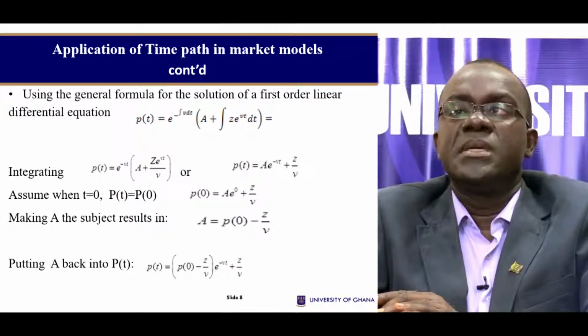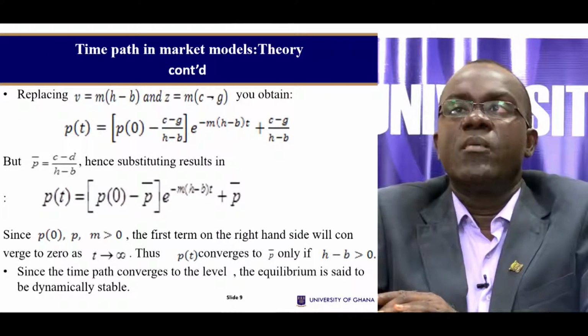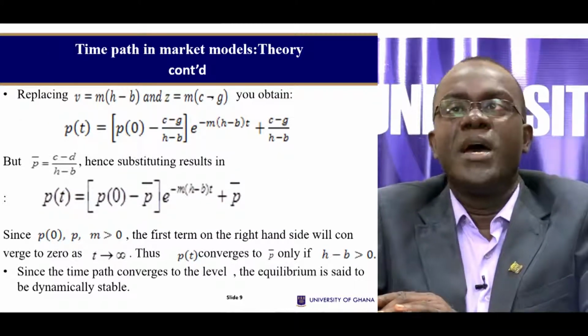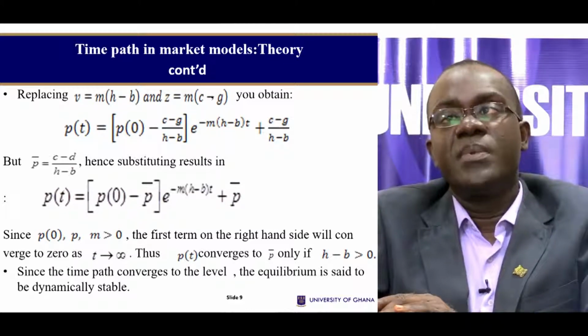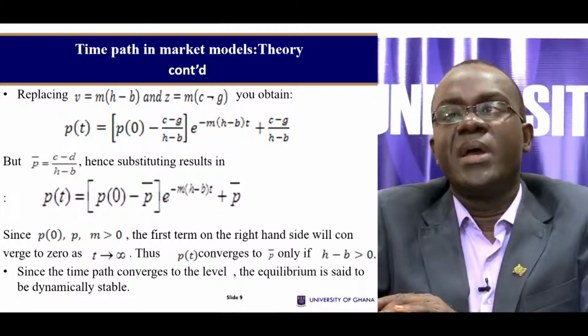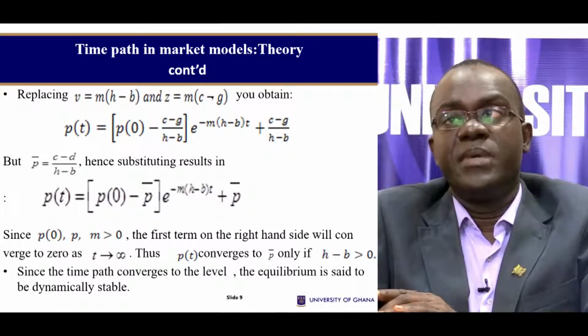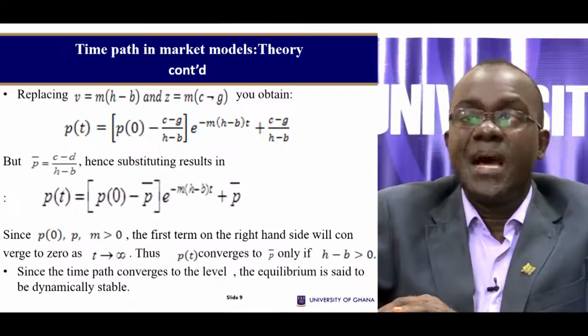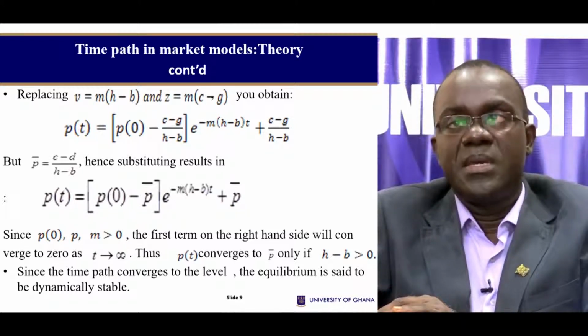So when we slot it in this equation, we have this. And if you go back to our initial definition of equilibrium, then we have what we have standing over here. So in place of this one, we put the P prime, the equilibrium price, and we have the P price over here. Now my question remains.